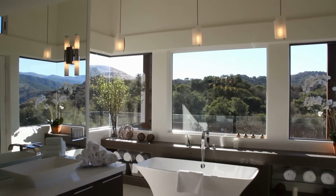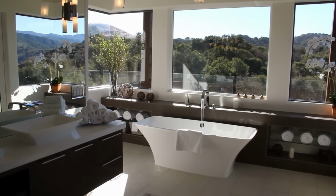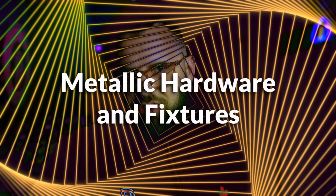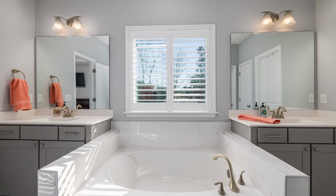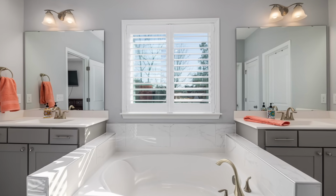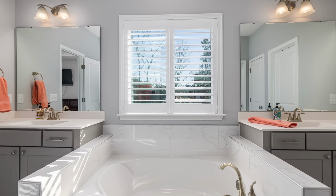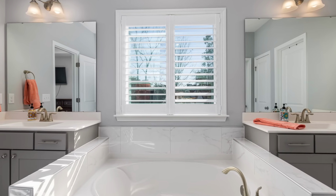The first design trend that we can see in 2023 is actually one that we've been seeing for the last couple of years, and that's warm metallic hardware and fixtures. It's been back for a little while now, and I can continue to see it being the case as we go into 2023. For years and years, chrome, nickel, and stainless steel dominated, and then we started seeing brass, gold, and bronze, accompanied by matte black, of course. To me, warm metallic fixtures and handles and faucets have a timelessness to them.